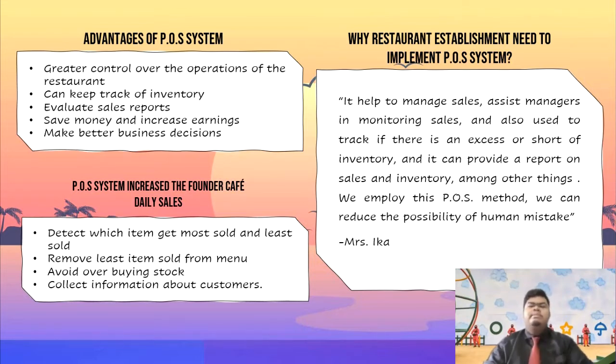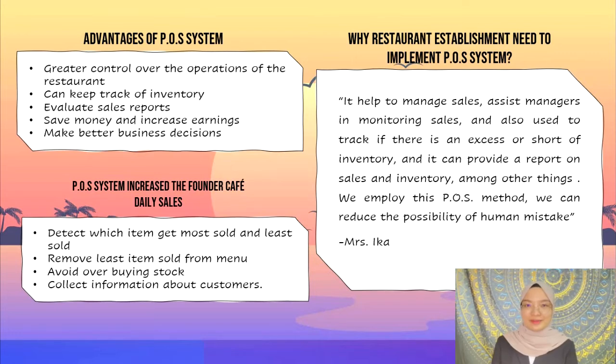Why does a restaurant establishment need to implement a POS system? According to Mrs. Ika, and I quote, it helped to manage sales, assisted the manager in monitoring sales, and was also used to track if there is an excess or shortage of inventory, and it can provide a report on sales and inventory among other things. When we employ this POS system method, we can reduce the possibility of human mistakes. That's all from me. We will continue with the next presenter.